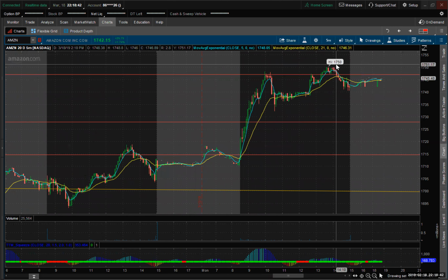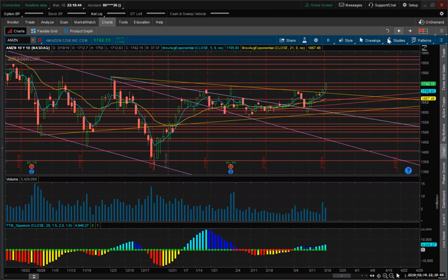1750 is the high. I don't know if we're going to get to 1800 tomorrow. We've got a big no man's land here. But if we can get into that range, I would expect it to pause up here for a couple days, because you're clearly taking out any sort of resistance if it moves up that much higher.